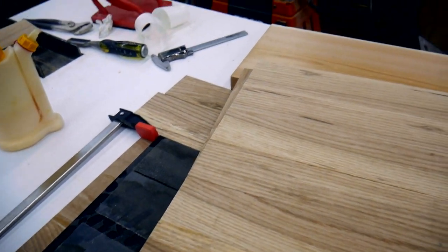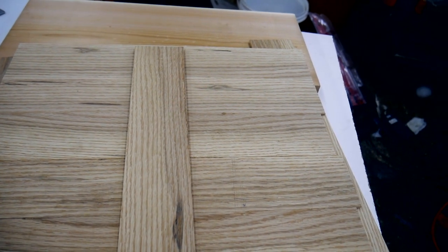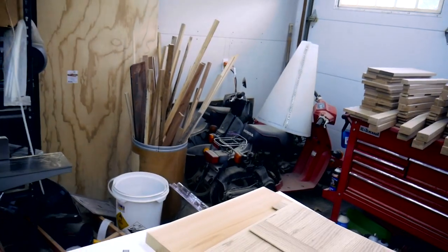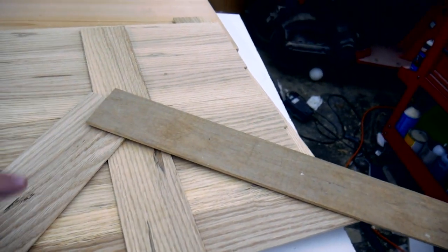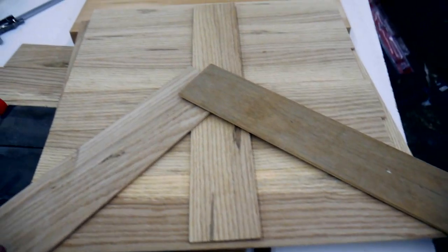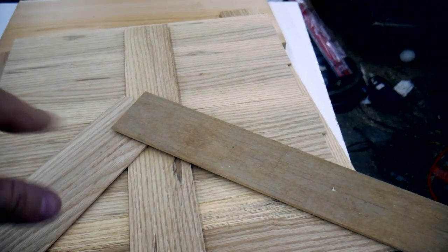On the top and the back, I'm actually going to lay out, I don't know if it would be parquet style. I don't know what the terminology is, but basically I'm going to laminate a strip like this. Hold on, I'm not prepared. I got some scraps here that I can try to demonstrate with. And then I'll cut the angle and put a strip like that and do the same thing here, and then mirror that on the top and then just cut out the final shape using a pattern bit on my router, but I'll have the grain flowing in the correct direction for all of the little farmhouse trestle table shape.